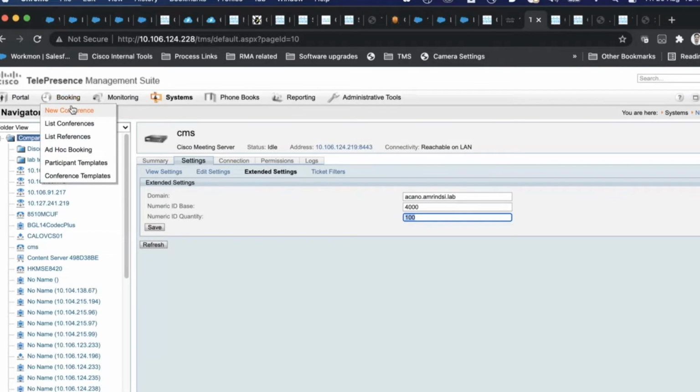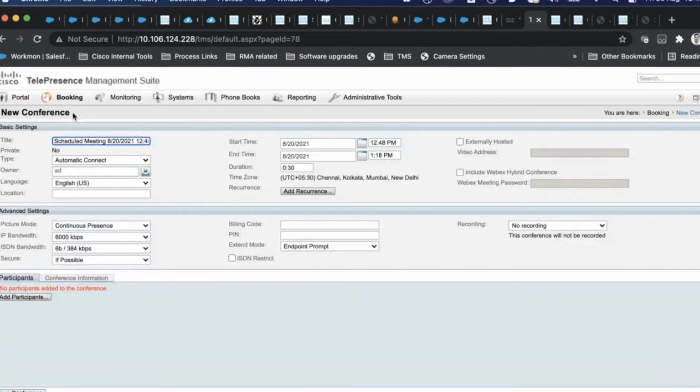This will be your main area of concern when you work with customers, and customers will have most of their cases faced for problems related to bookings. How you do a booking is you go to the booking section and click on new conference. This is a front end. At the back end, there is code which is working, which is defined for each one of these buttons. I define any meeting name like this.